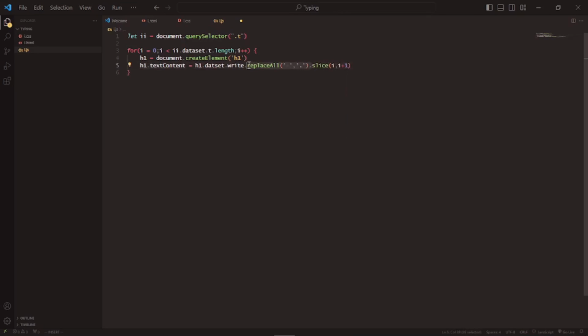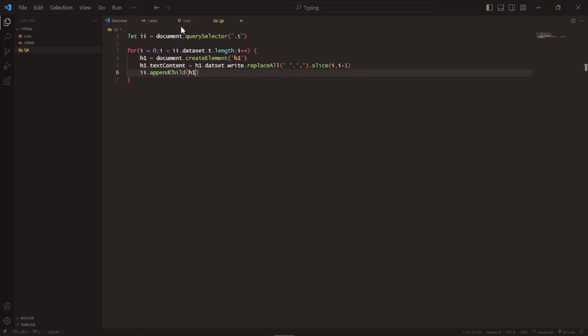What this replaceAll does is it will set this h1's text, and it basically just replaces any white spaces with dots. If we don't replace the white spaces, that's not going to register, so our text won't have any white spaces. And this slice basically just returns one letter of this dataset. So I'll then write i.appendChild(h1).